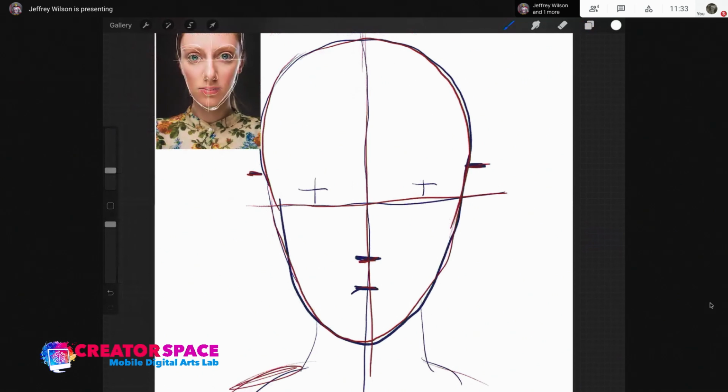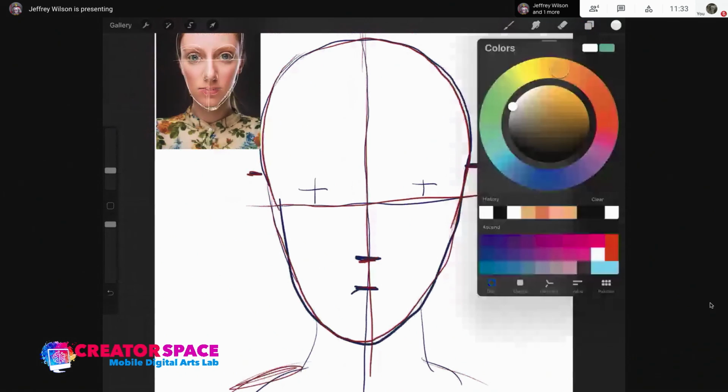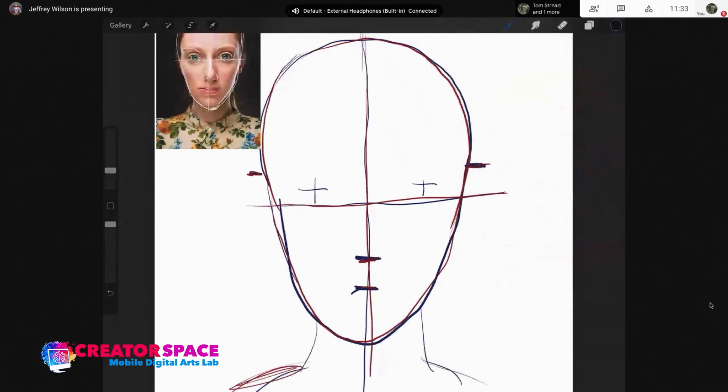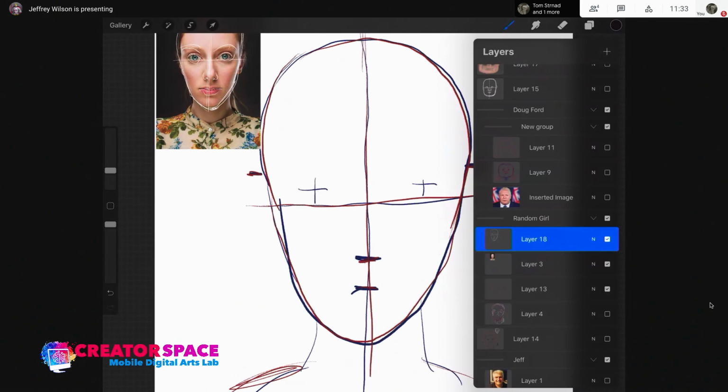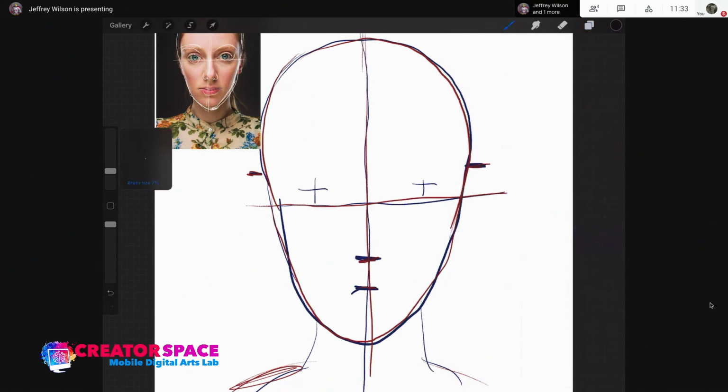We can add another layer here. Let's see. I'll go back to the black drawing tool, the ink tool, and add a new layer. There we go. So let's work with this one with the black line.